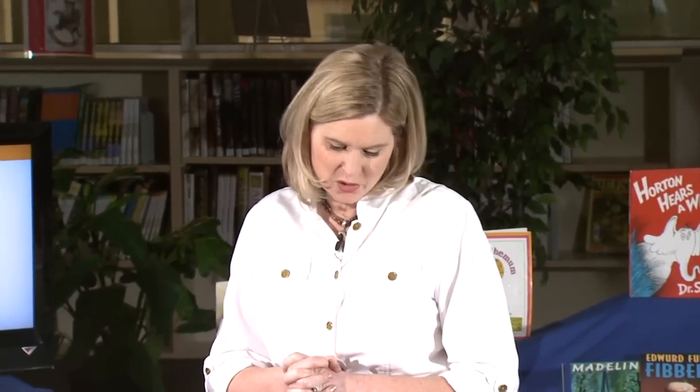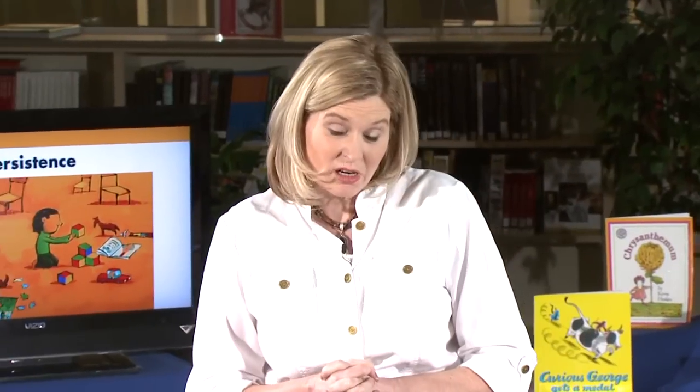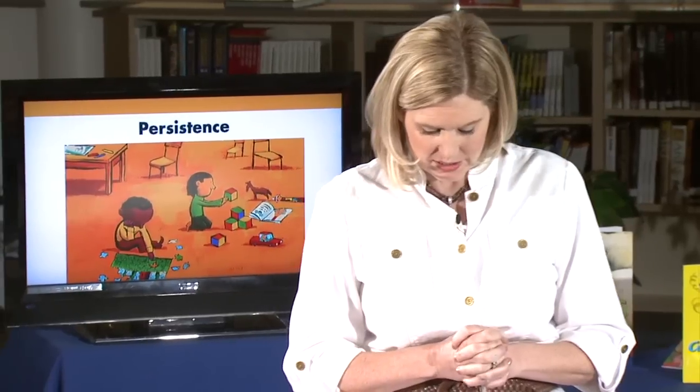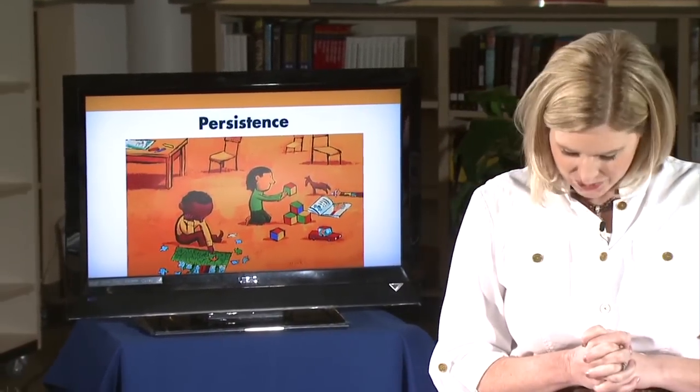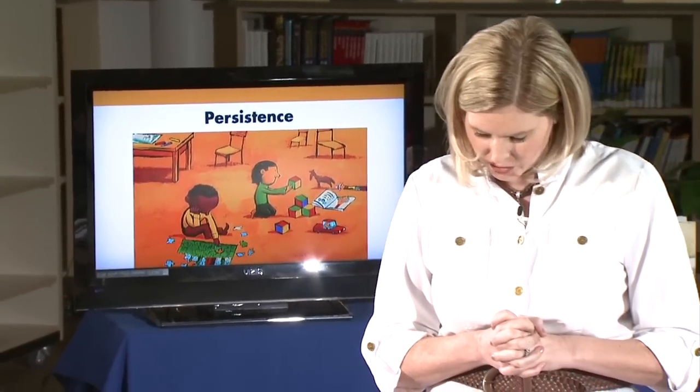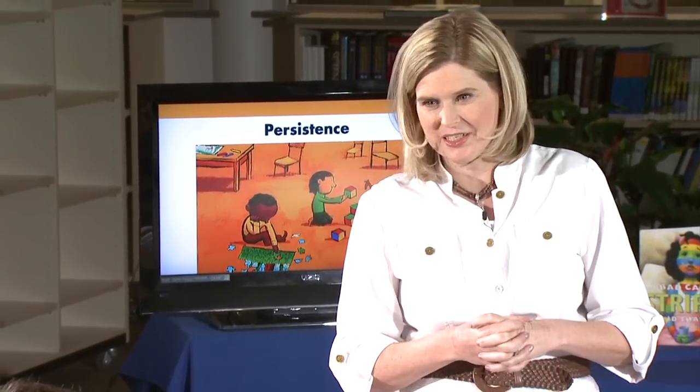Okay, so in persistence, a child or a person that's persistent sometimes will be called stubborn, determined, or, if they have less of this, flexible, stick to it, unchangeable, doesn't give up, willful, helpful. Tenacious is another good word because most people don't understand it, so you can say, oh, they're so tenacious, and they don't know what you're saying, but that means stubborn. We don't have a lot of words for the child that is less persistent.